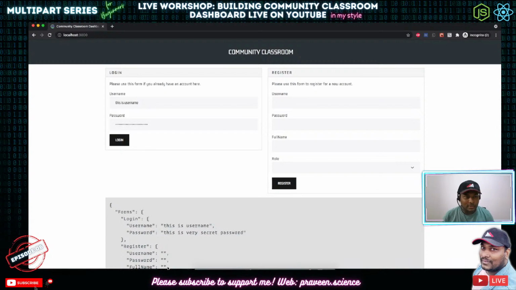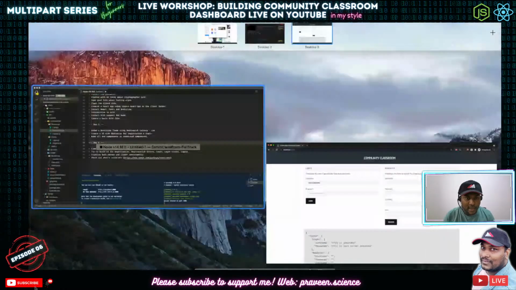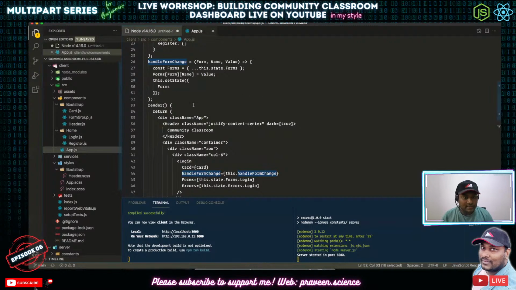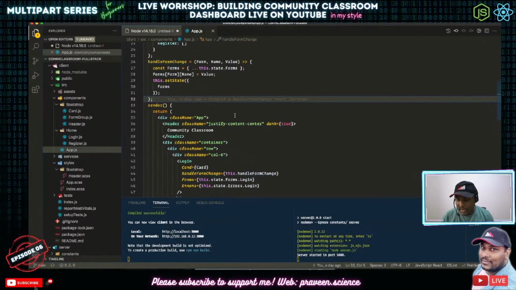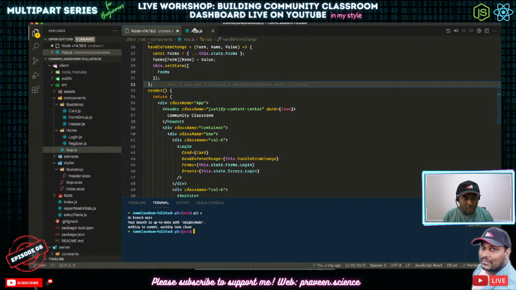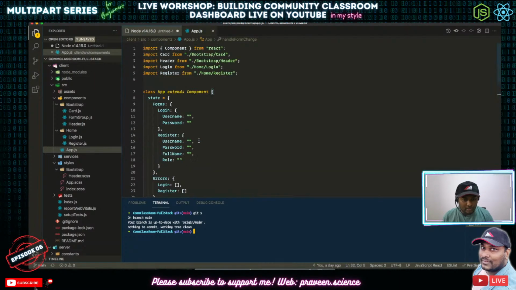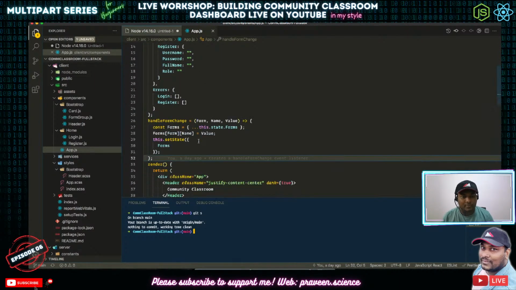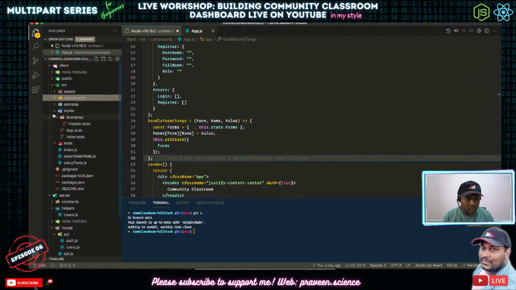Cool. So let's go on with the next stuff. We already have got our App.js here. App.js has got the handle form change and other things. Here we will check quickly if there is any changes in the Git. Git seems to be fine. And we need to handle the form handling. So when we try to run something, at this point of time is what we should be calling our service calls. Service calls are those which go to the backend to call things.